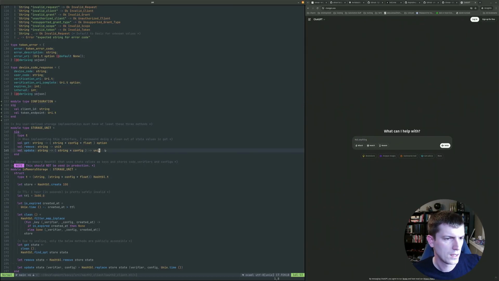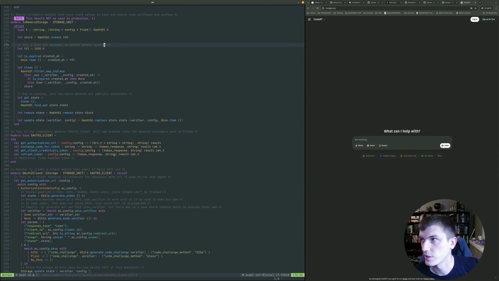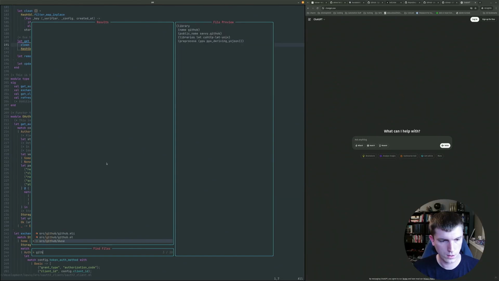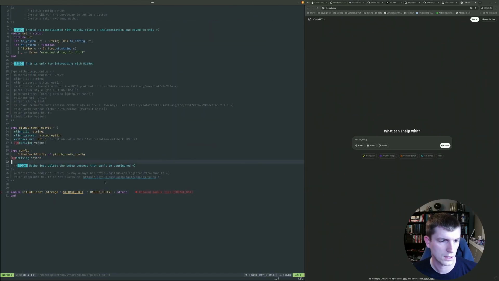Hold on. So the problem that we're trying to solve is I want to be able to initialize the GitHub client, right? Because that's where we're working right now. My GitHub client needs a storage because it has to have a callback, because GitHub's a two-step authentication process.